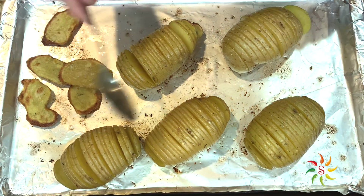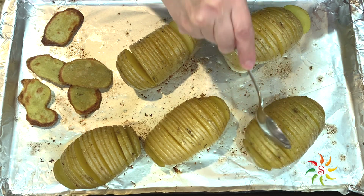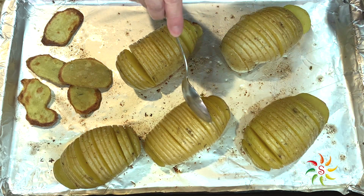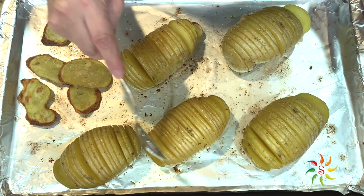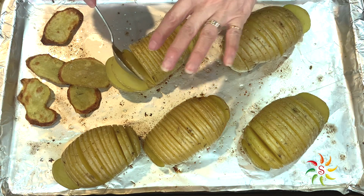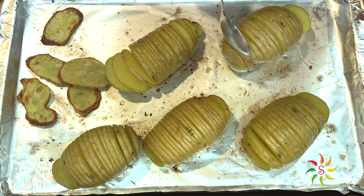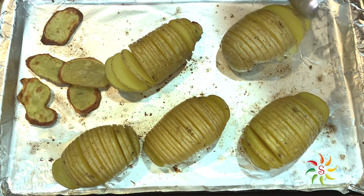All right, so I just took these out of the oven, and as you can see, they're starting to get a little separated here. I'm going to help it along a little bit with my spoon, just to make sure that these little slices are going to be able to absorb all of this beautiful herbed butter and olive oil mixture. Look at that, they're already starting to fold and fall down. So I'm just going to finish this one here. And you know, the timing might even depend on the different kinds of potatoes that you have. Oops, yeah, look at that. It's going to fall apart right there.